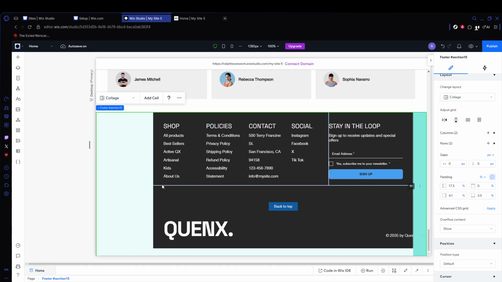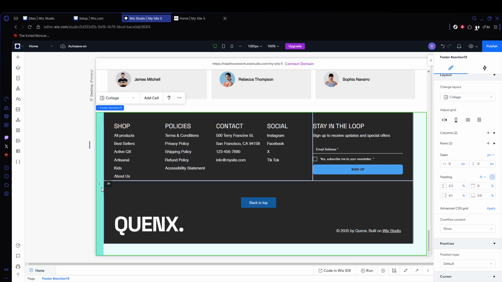When you're happy with the margins, publish to see the change live. Click Publish in the top right corner. It's also a good idea to click Preview first to test how the strip looks on desktop.